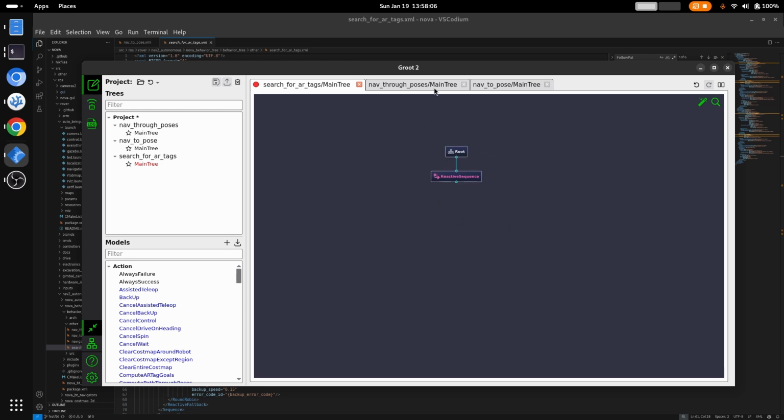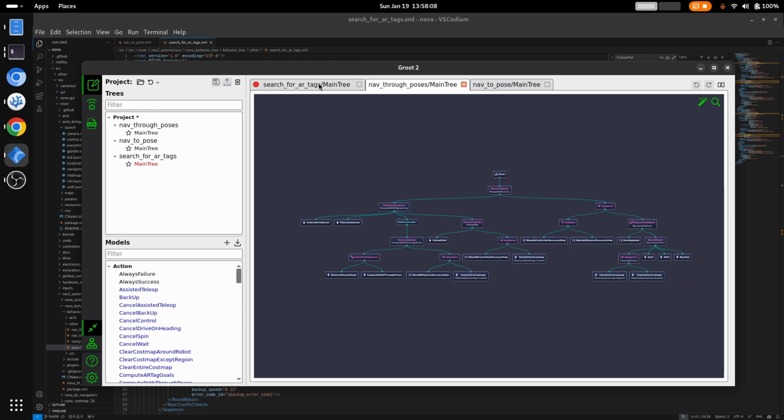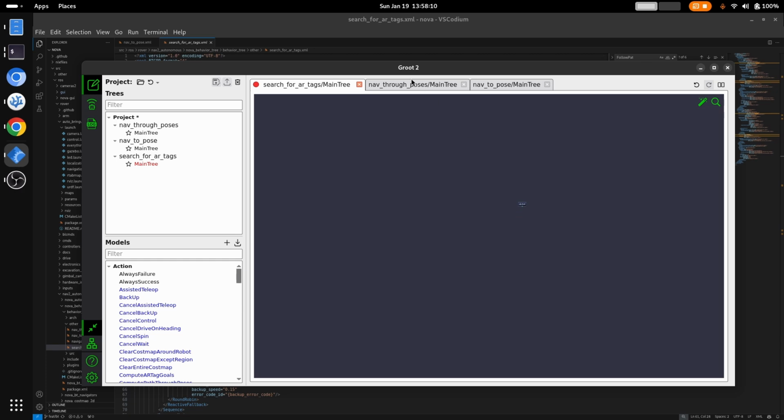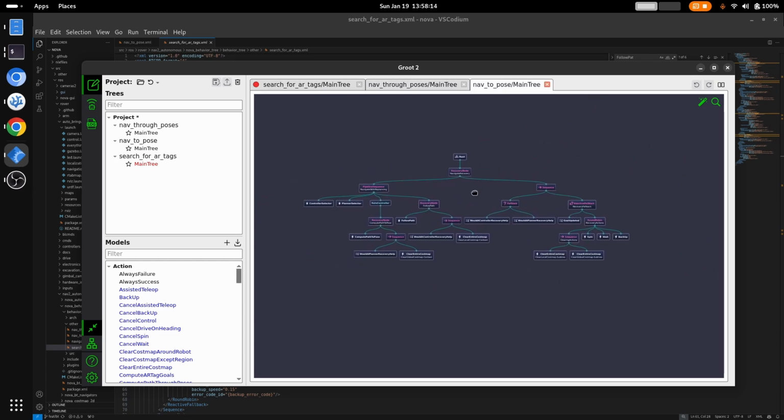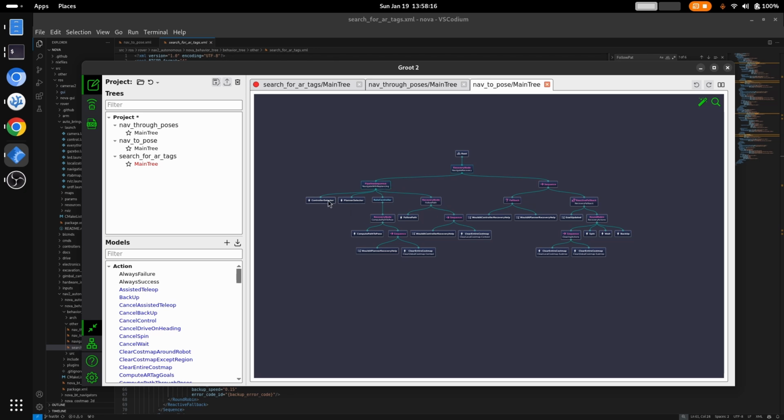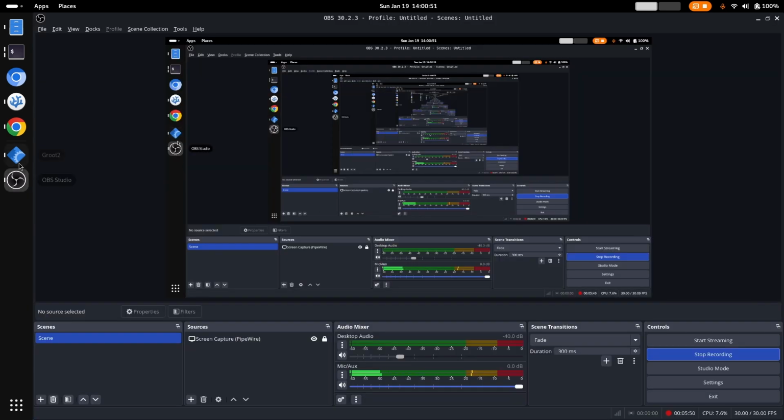Here's our behavior tree. We are going to combine nav to pose and nav through pose. Now, the interesting thing, you know what? Why am I talking over this? Let's just copy this all over and then I can talk. Okay, cool.